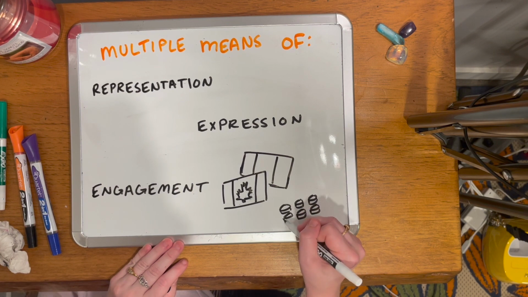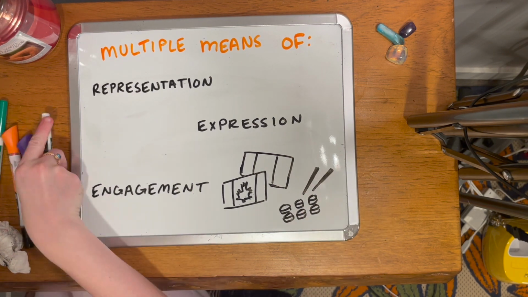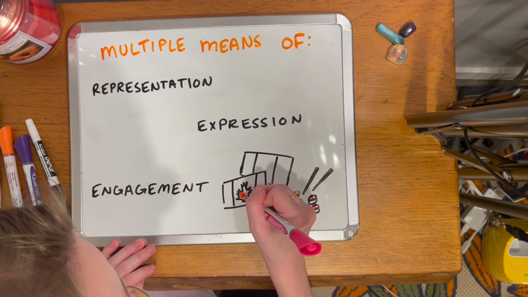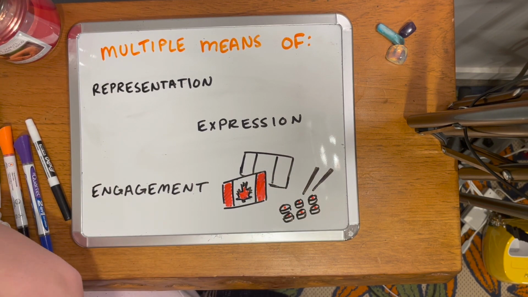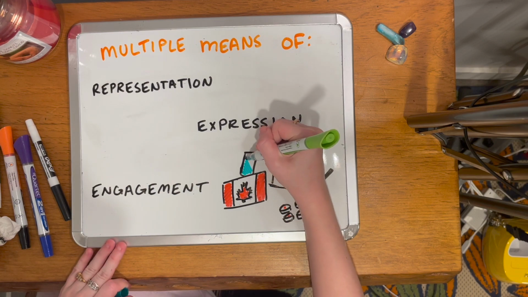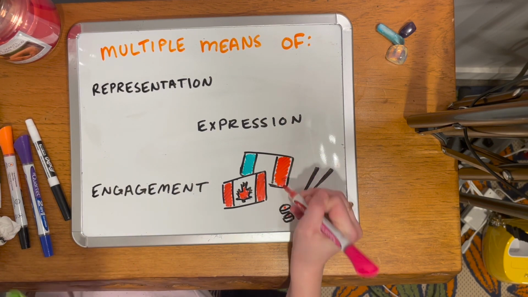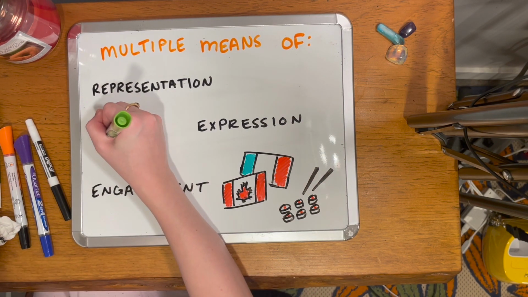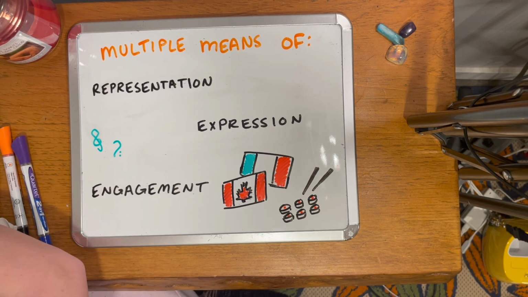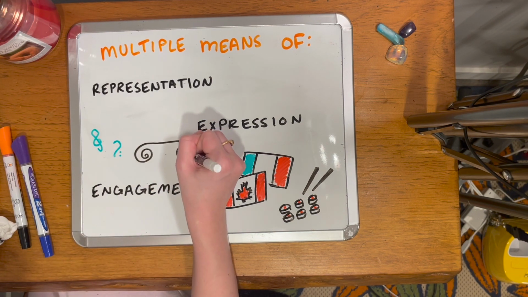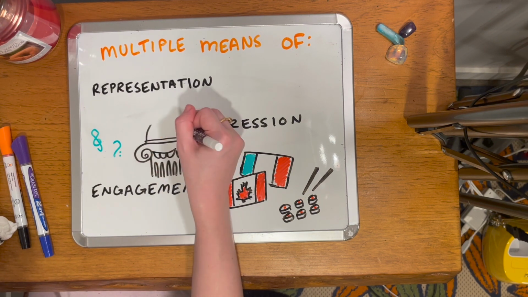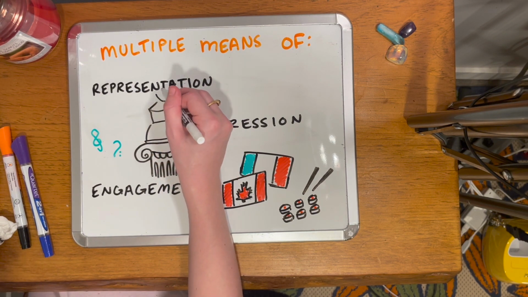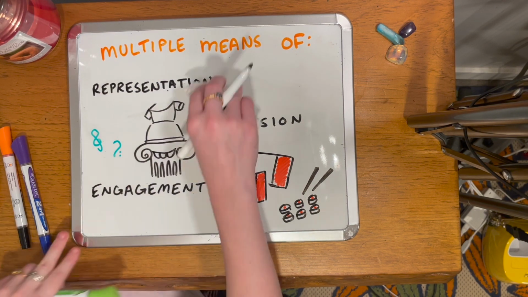Next, there's multiple means of action and expression. This allows a student to demonstrate their knowledge using a skill that they feel most competent and capable with. Multiple means of action and expression can be employed in the classroom by providing students with choices of how a project could be completed. For example, doing a written versus a video essay. Examples of choices should be provided to help students understand the level of detail and time that is being expected of them for a given project.